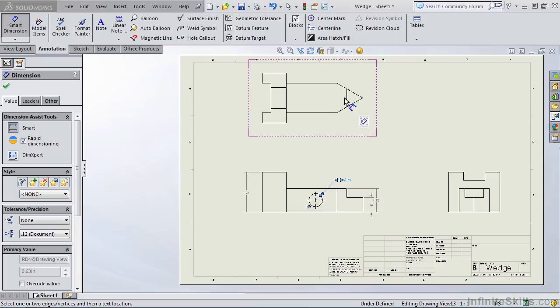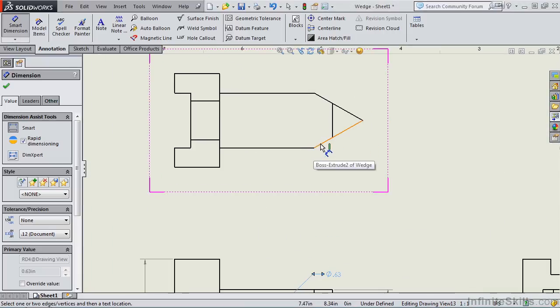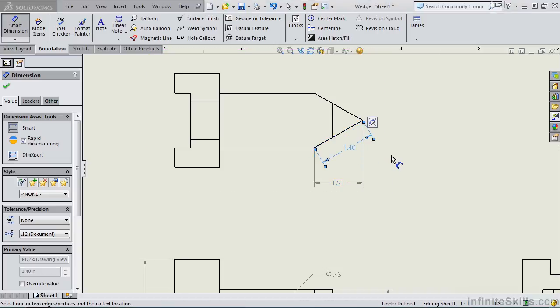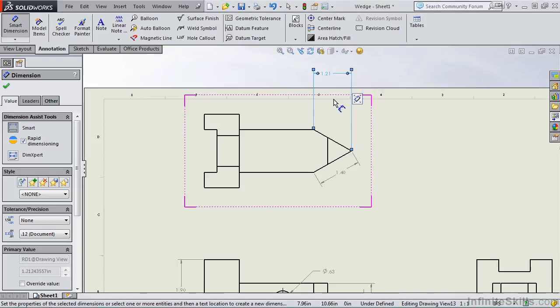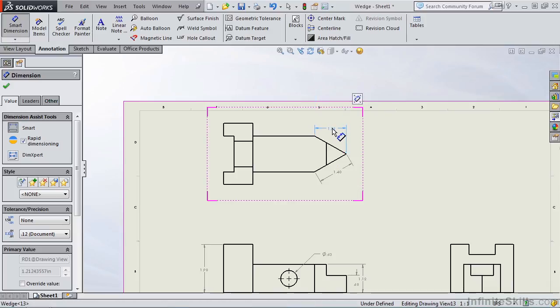Let's go up to the top view and select the 2 endpoints that make up this angled surface. I'll select this point and this point. And notice once again, the manipulator is broken into 4 pieces. The top and bottom will give you a horizontal dimension, where the left and right will give you a vertical dimension. If you wanted the true length of this line, then you would have selected the line instead of the 2 endpoints. I'm going to place it right here. That's a good clean location. I'm going to grab this, reposition it, and then pull the dimension back down in the view.